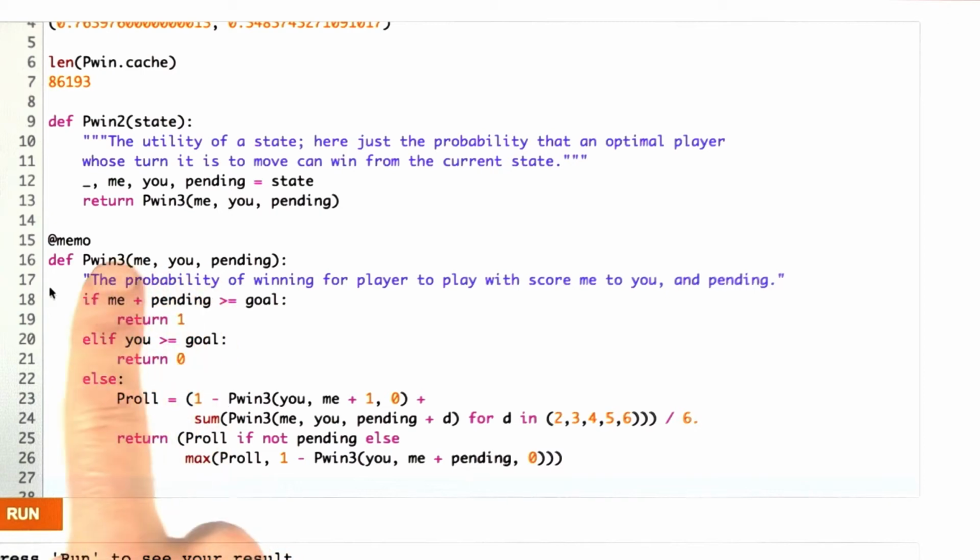And here's my solution. It's pretty much just copying out the version from pwin and making sure it fits with this new definition of the parameters. So if me plus pending is greater than goal, then the probability is 1. Otherwise, if u wins, the probability is 0. Otherwise, we compute the probability of winning by rolling.